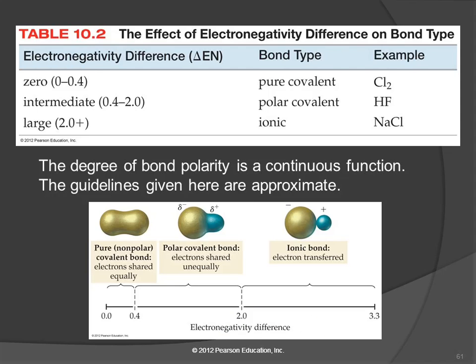And so you might need to refer to this, like I mentioned, for some homework problems, but we won't do this on an exam. On an exam, I want you to look at them. If they're the same atom, from the same element, then you say it's nonpolar. If it's a metal and a nonmetal, it's going to be ionic. And if you have two different nonmetal elements, I want you to say that's probably polar. Okay, that's what we're going to go with.